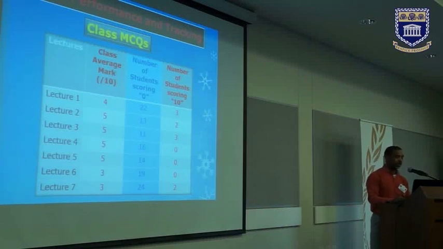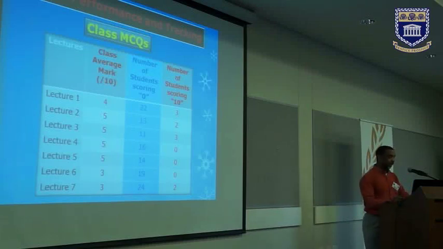What I found very disturbing was the number of students who were scoring 0 for these assessments. The first lecture, 22. Okay, it's the first lecture. They're still new to the program. They don't understand my style of teaching. And I was hoping that they were going to change. So it got a bit better. The second week went down to 13, then it went down to 11, and then they started going up again.